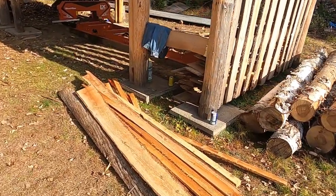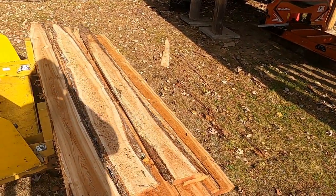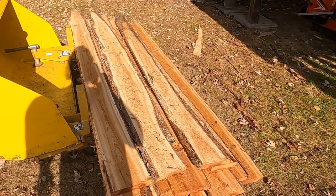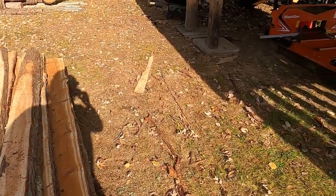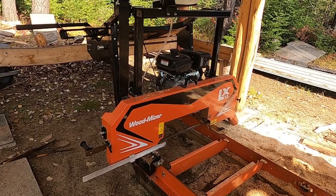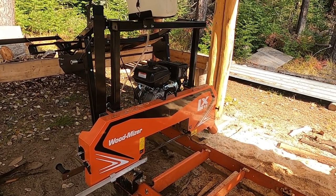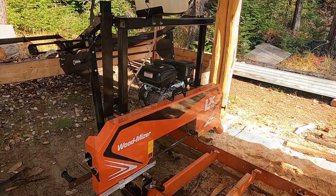All right. Well, I got the strapping done for my buddy John. Got a bunch of live edge cut here for baseboard. And I'm going to shut everything down. Let's see if I remember the procedures here.